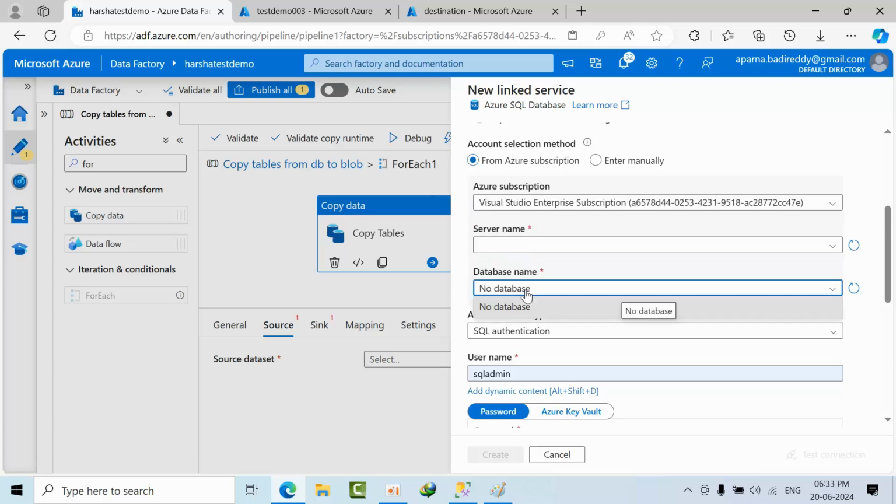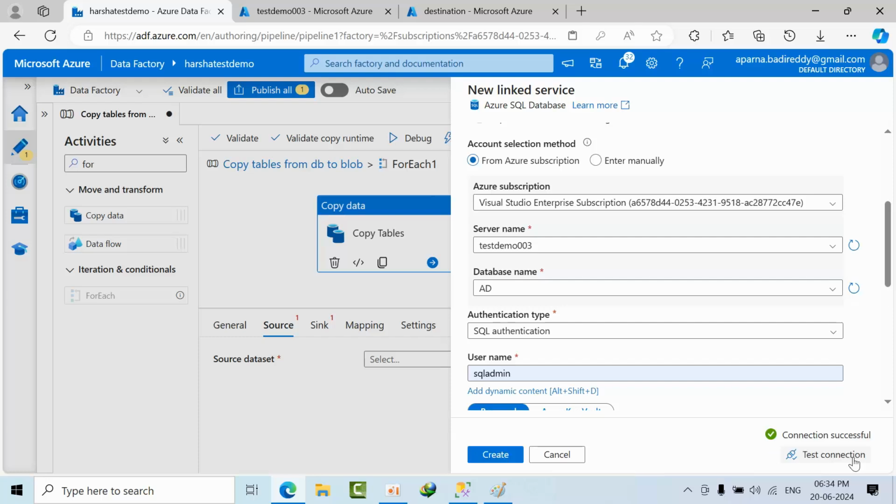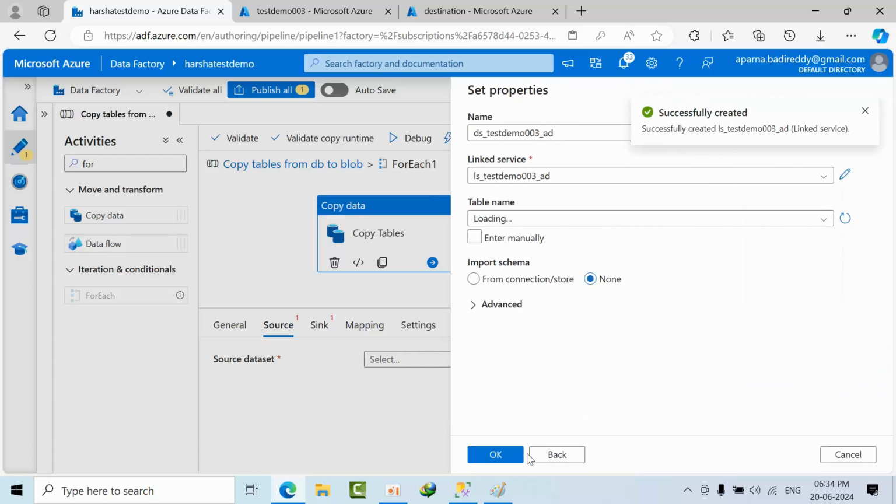Select the subscription, select the server, select the database, click test connection. Now click create. Now we got it.